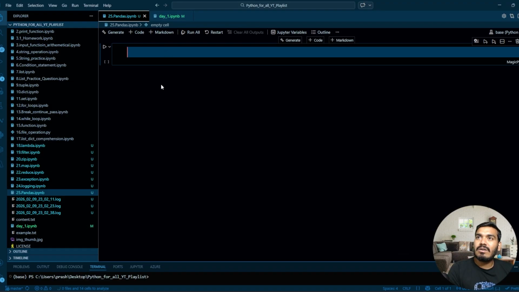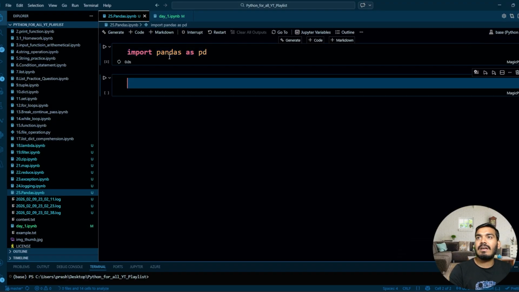So now the question is, how can we start? As I said, Pandas is one of the modules, or you can say libraries, in Python. So first we need to call that library or module in our existing notebook. Then only with the help of that can we perform some of the tasks. So how will you call that? You write import pandas as pd and just press enter.